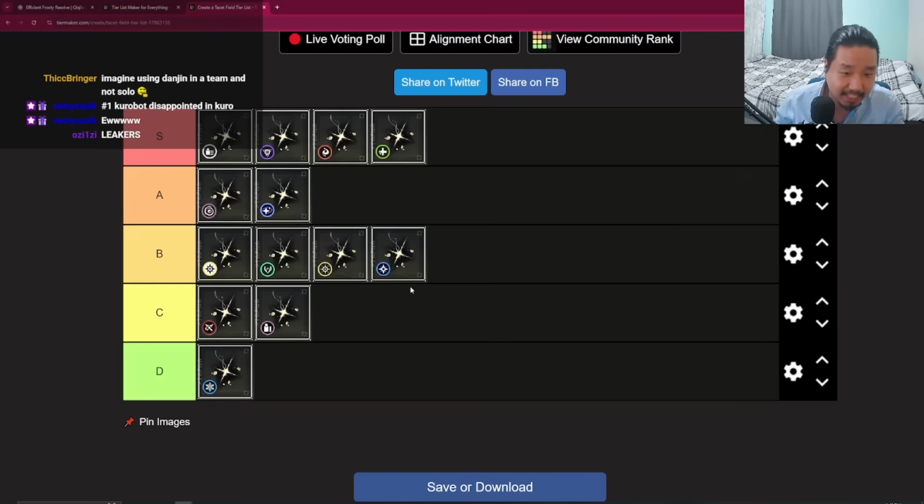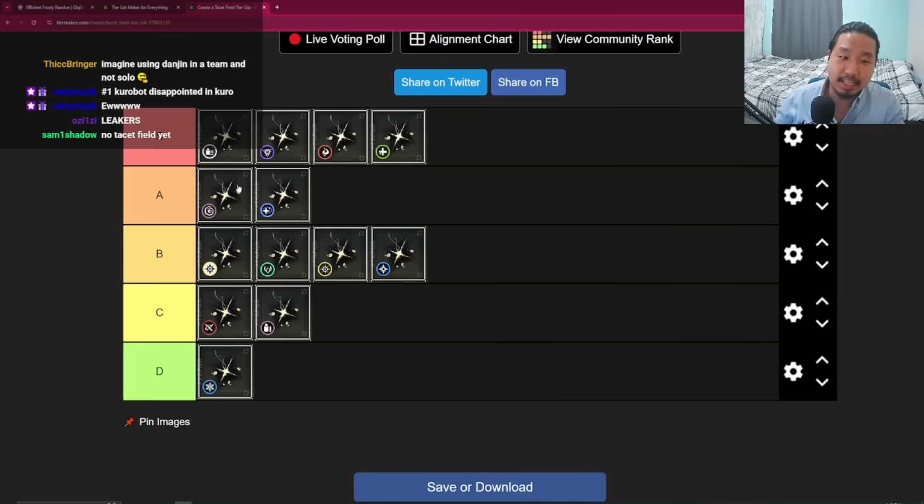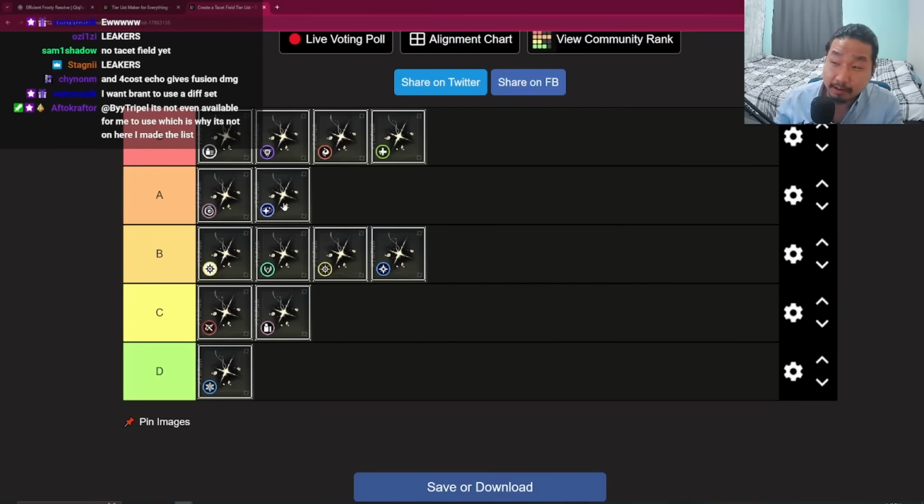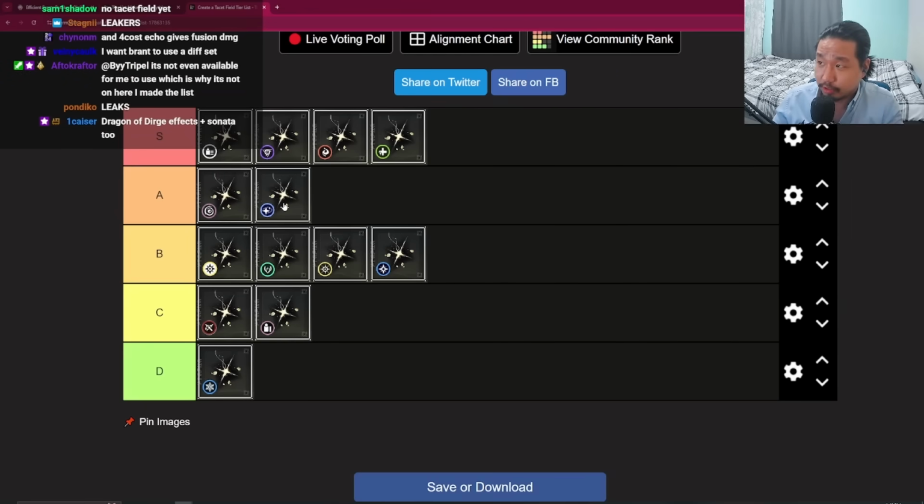So with that, that's going to be my final rankings. You're going to see that a lot of the 1.0 sets have withstood the test of time, and the 2.0 sets don't really look like they're a lot of must farms, depending on the characters on the roster.